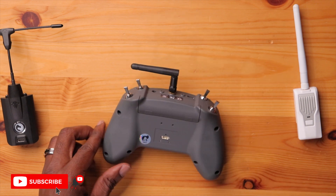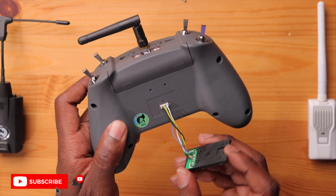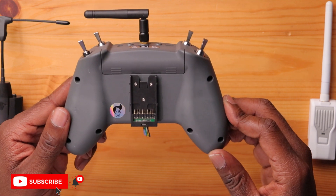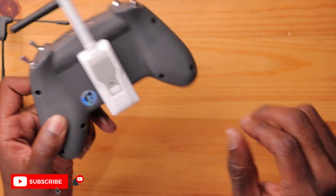The first thing you want to do is mount these modules to the back of the radio, and that requires a special module bay that's included in the T-Lite V2 package. It's as simple as connecting the harness into the plug and mounting three screws. Not perfect, but it gets the job done — slip it on the back and you are connected.